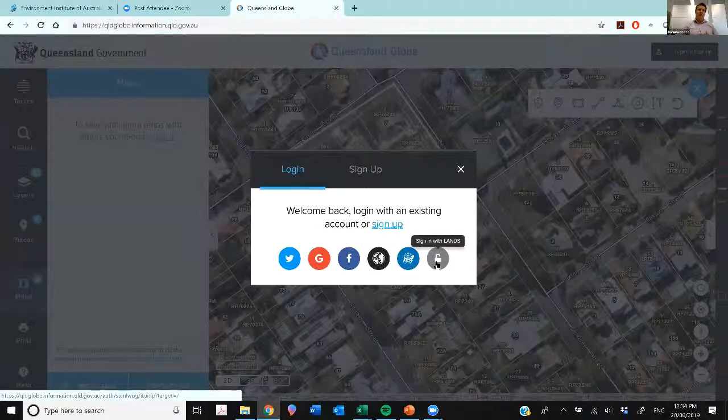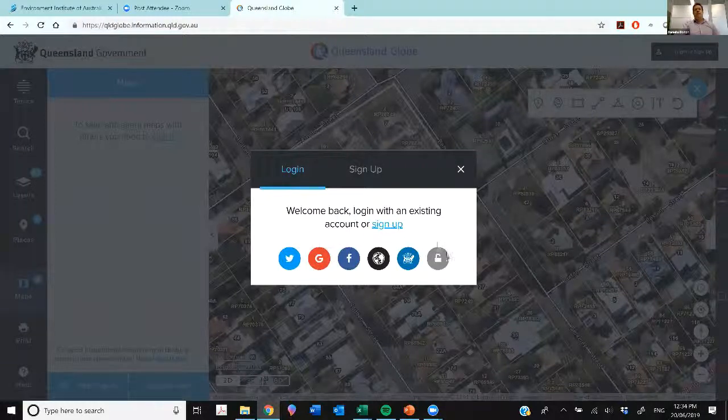At our department, we have our own sign-in through the Lands Network, but probably the easiest way, if you haven't got any of those, is just create a Gmail email address and log in with your Google account. It only takes about 5 minutes to set one up. But as I said, I've got a Lands account, so I'm going to log in with this.